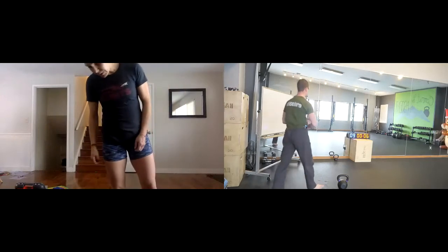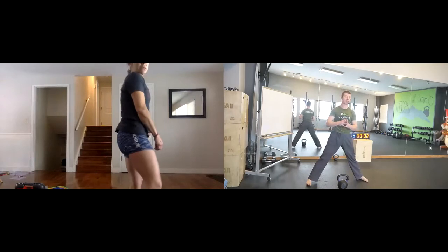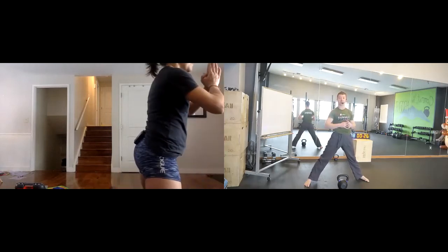Exercise 3 is the Cossack Squat. Stand wide, descend to one side, stand and descend to the other side. When I do this, oh, and begin. Sorry, it looks like you heard that.